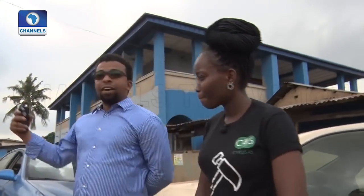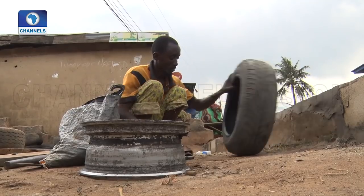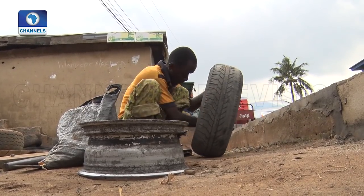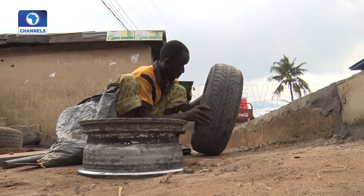You go to organizers on the street, you see a lot of them having a lot of tires and not even knowing what to do with them. Funny enough, when I ask them, are you using these tires? They're like, no, we're going to throw them away. I'm like, give them to me. Don't worry, I want to use it for a project, something very magnificent. And they give them to me. So when I see them, I'm always happy.